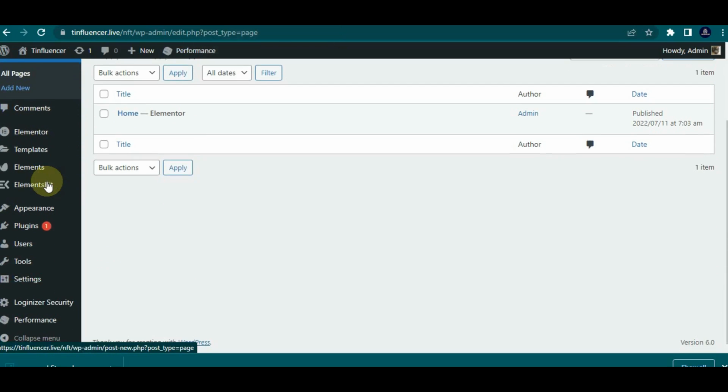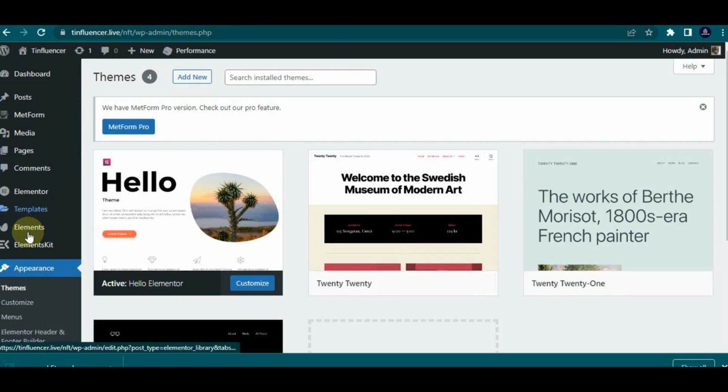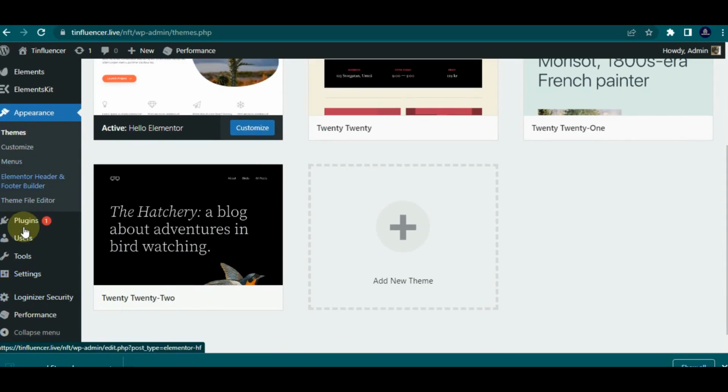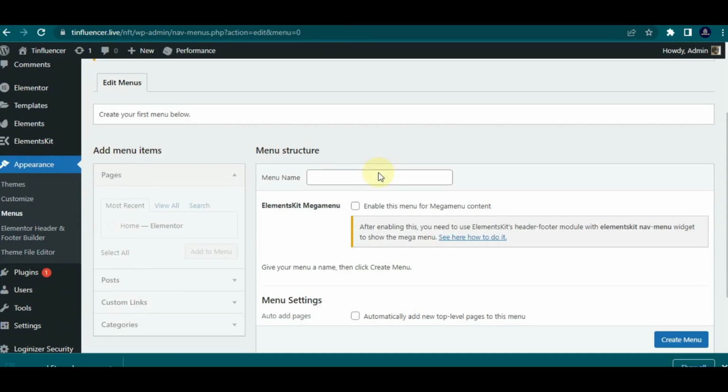Now once that is done, you could come to your appearance, go to your menu and create your first menu. The first menu you want to create is going to consist of your home, your about us, your contact us page, and your explore page. That's the fourth page you want to create.